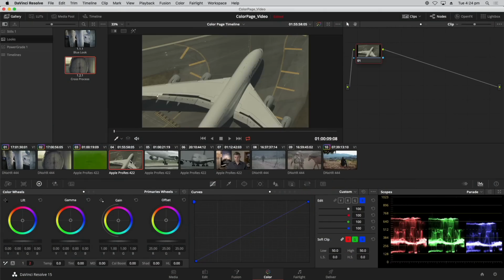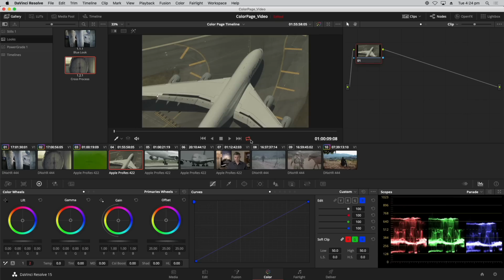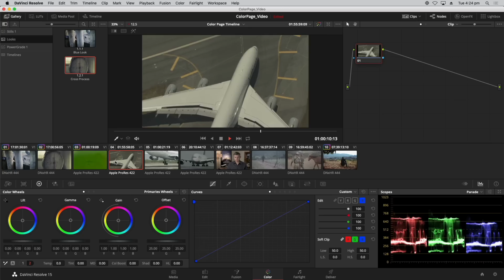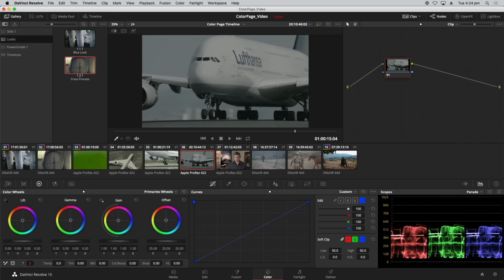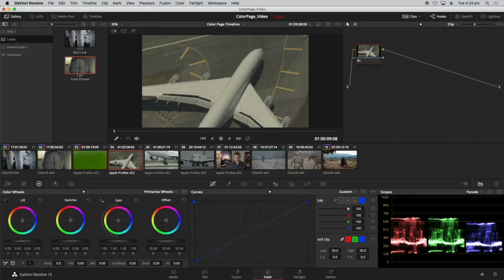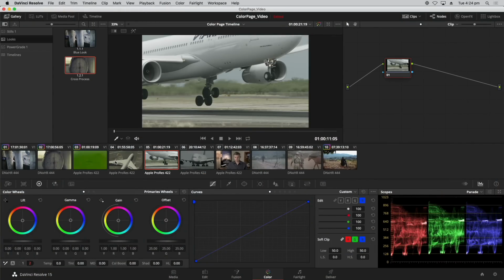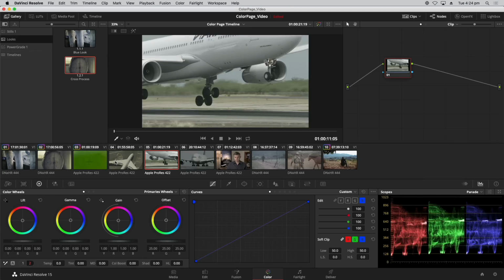In this case, for example, we have these 3 clips captured for a documentary on aviation. And I'm going to disable looping in my viewer and then just press play to watch all 3 of them. So notice how none of them really match, right? The first one starts off, it's quite warm and quite dark compared to the one that follows it, which is really bright and pretty neutral as well, followed by another one that's way too dark and a bit colder. So they're all in completely opposite directions.